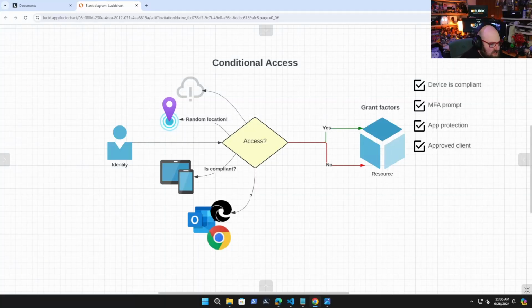Okay, so yesterday we established what conditional access does, why it's important, and how to set up a basic conditional access policy. And what we're going to do is start talking about all the different parameters that affect conditional access and why they matter, right? So today we're actually going to start by talking about the device.